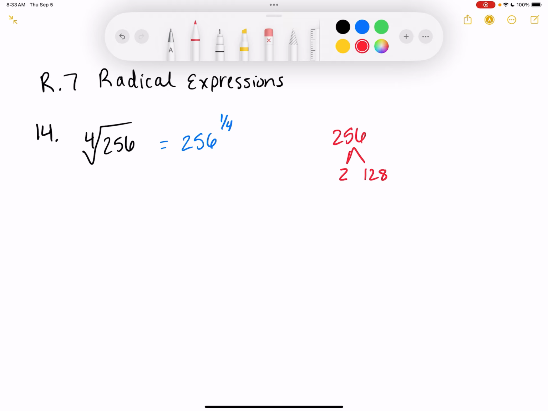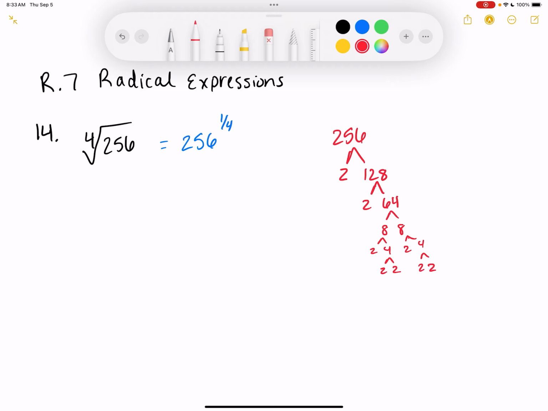So then I want to break down, obviously I can't break down 2 any farther, but I want to break down 128. What can I break this one into? 2 and 64. And if you see a bigger number that you can take out of something, like I'll do this for example with 64. I can keep taking out 2s, or I can break 64 into 8 and 8, right? And then from there, I can break those down farther to 2 and 4. And then the 4s break into 2s.